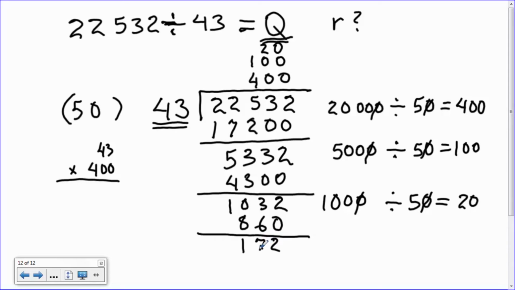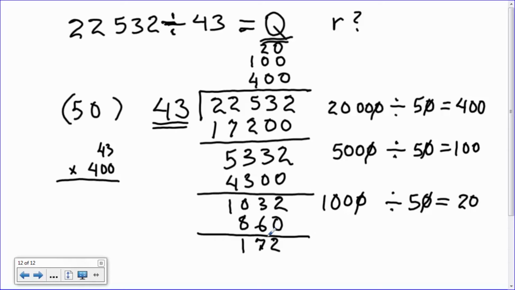Again, when you perform the subtraction, you can split the minuend. You can use 9's complement. You could use whatever you want to, but I found the difference by hop, skip, and jump, or counting up, 172. Now at this point, your kids may look at that and say, whoa, 43 goes in there more than 3, maybe 4. And then in their head, they're going to say 4 times 40 is 160, and 4 times 3 is 12, and that's 172. Bingo, that's it.